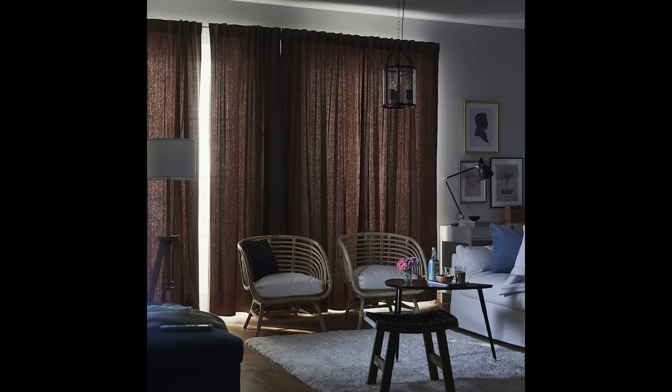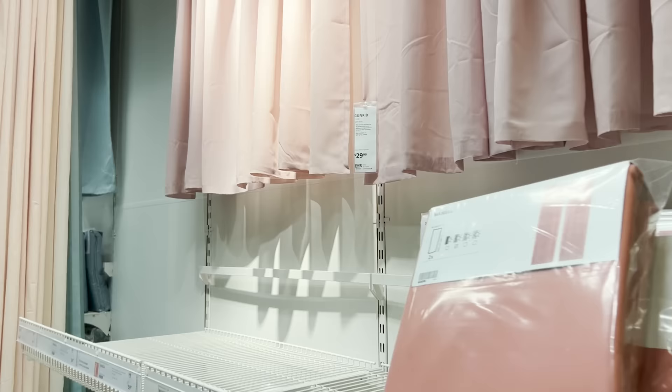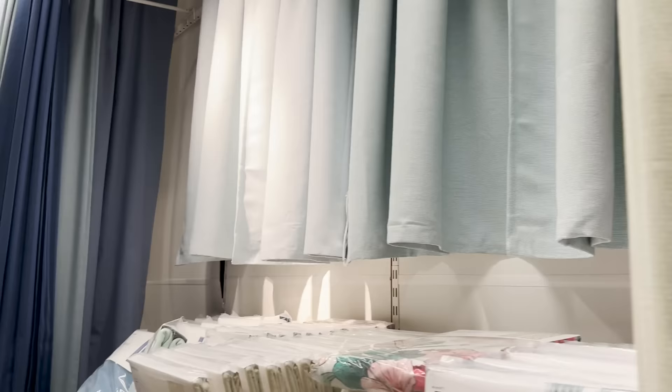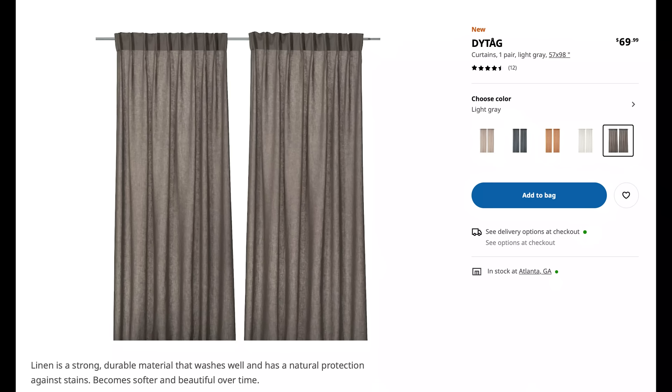Looking at lots of color options — it's definitely not my thing. I've put pink curtains in my kids' rooms and even had turquoise in my own space, but I typically don't do colorful curtains. And this sort of silk stripe look is just not something I would normally go towards.